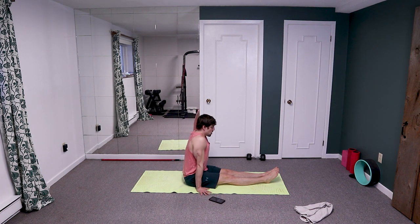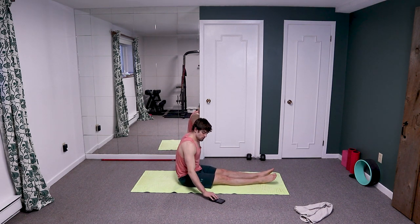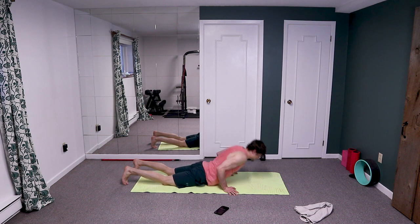3, 2, 1, up. Whew. 5, 4, 3, 2, 1. Good work, guys. Come into upward dog. Stretch out the bellies.